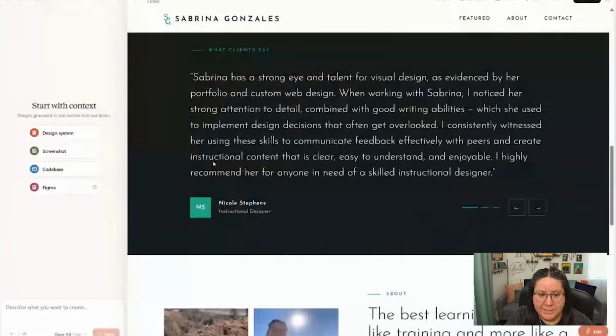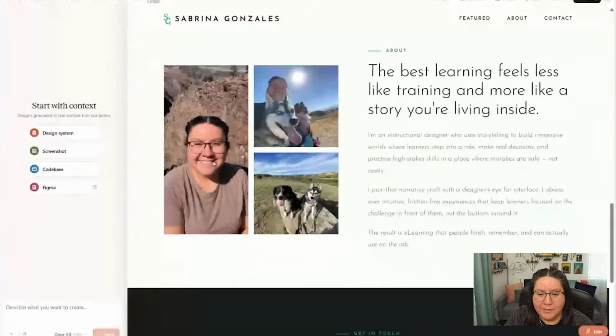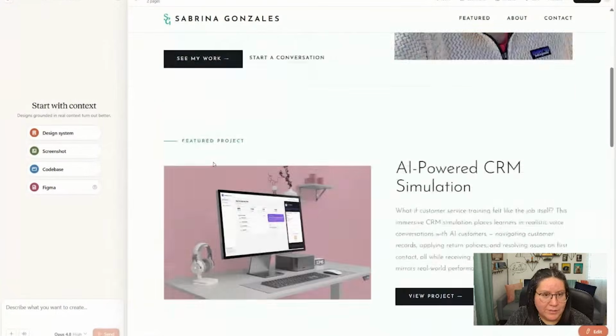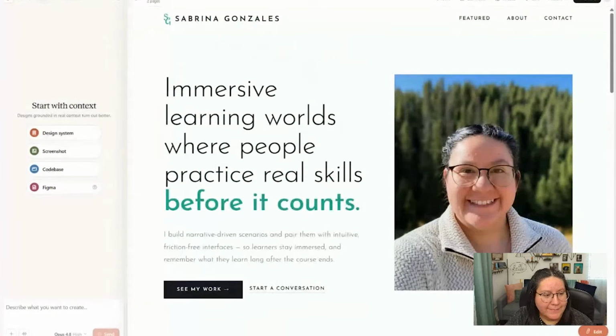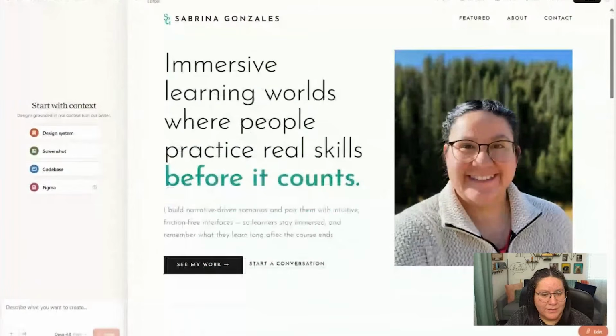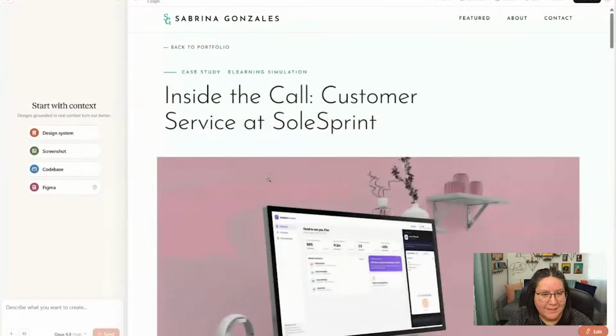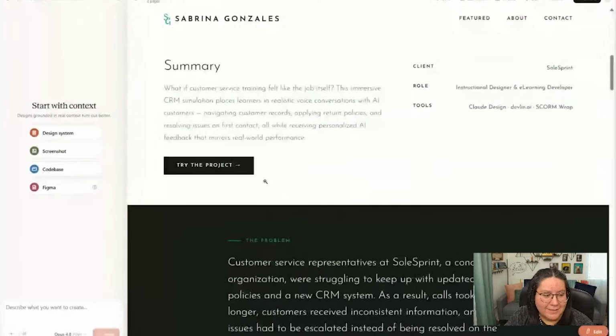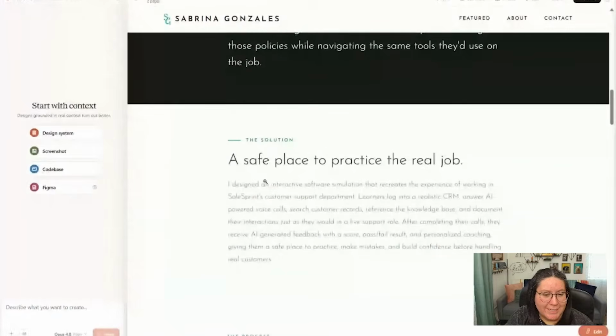I'll just show you some of the sections, but I would love to hear from you guys if you have recommendations for changes. I'll show you the write-up page too if you want to see that. Any thoughts? Any changes?